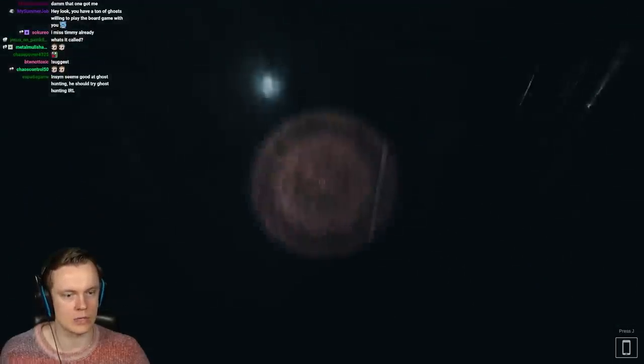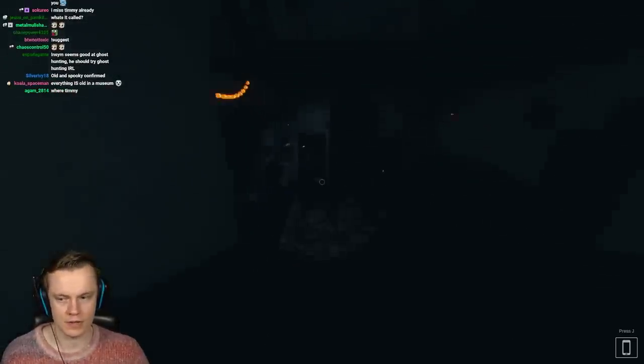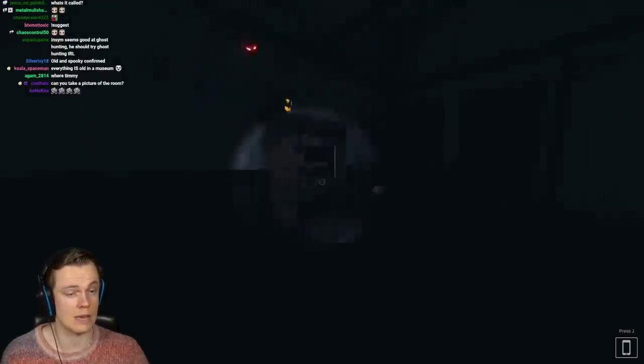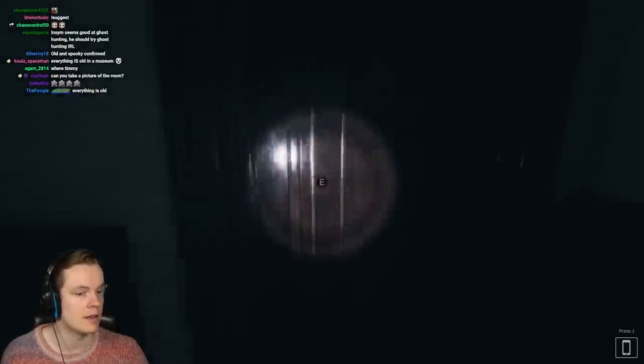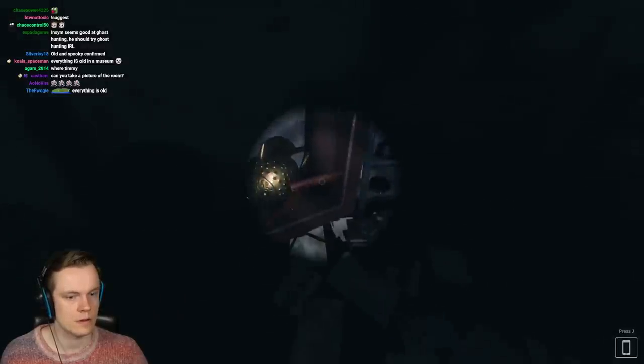What is behind this door? And why can I not open it? Huh? Everything is old in a museum. It's old and spooky, it doesn't all have to be old. Some of it can be modern. Modern art museum, huh? What about that? It's modern by definition. And anything back here?